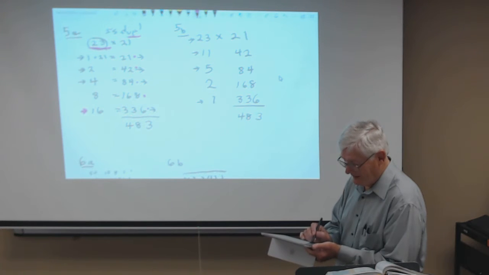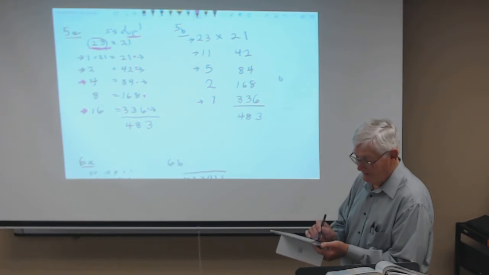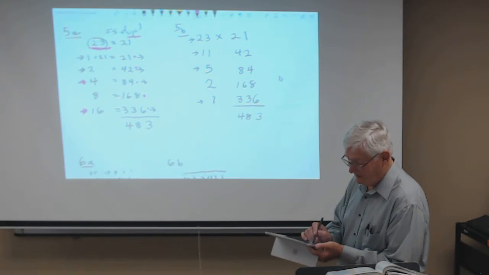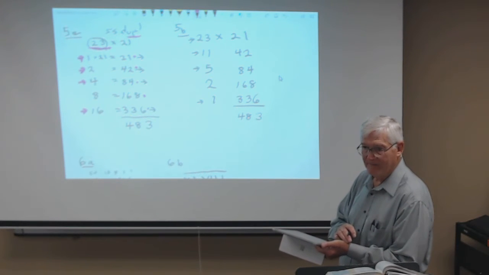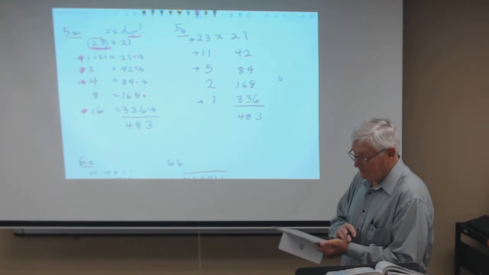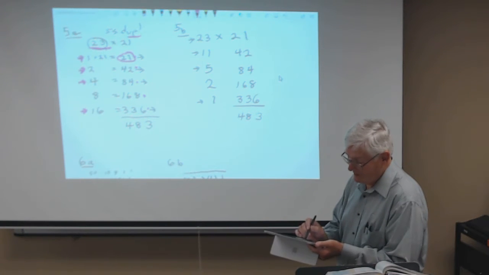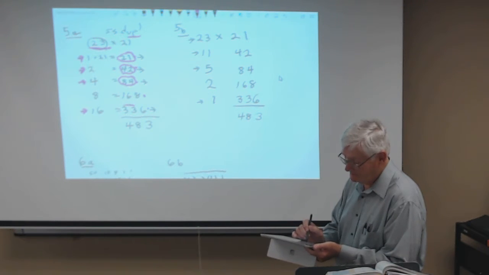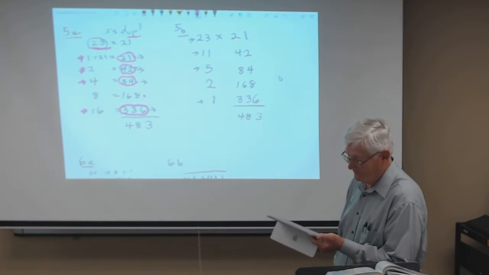So I skip that and go to 4. What's 16 and 4? 20. So I'm still looking for 23. So add 2 more. And what does that give me? 22. Add 1 more and I'm at 23. Everybody follow that? So now which numbers do I add? This one, this one, this one, and this one. And when I add those 4 numbers together, what do I get for an answer?